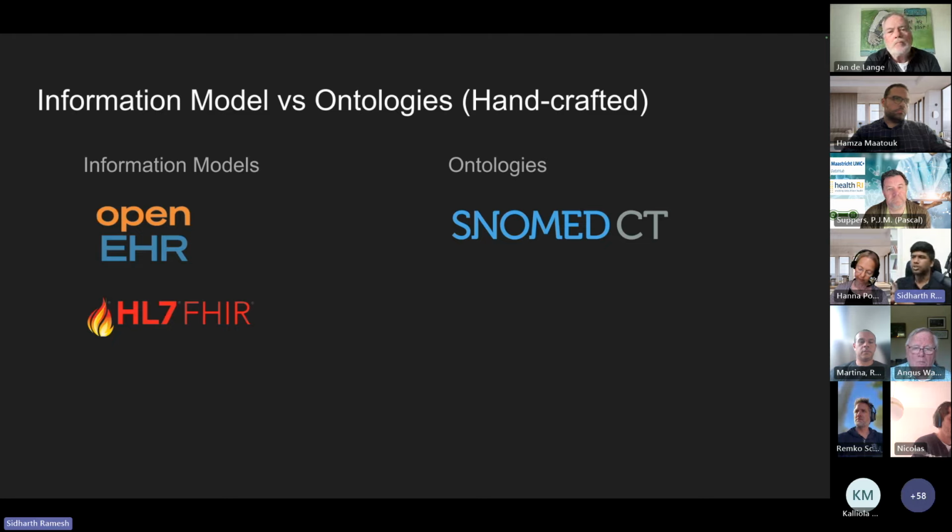And then there are ontologies that talk about the concepts that go inside these information models. Now it's a very blurry setting because, for example, openEHR has local terminologies and FHIR has local value sets. SNOMED CT has post-coordination, which can be used as an information model. So there are different nuances here, but in essence, there is one thing called the information model itself, which describes what the different fields are that this particular entity can have. And then you have ontologies, which are just a network of different concepts and meanings, right?